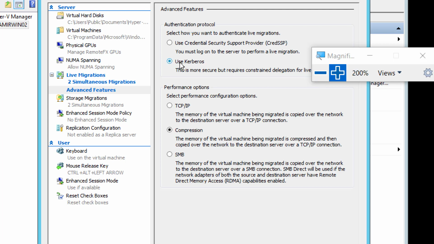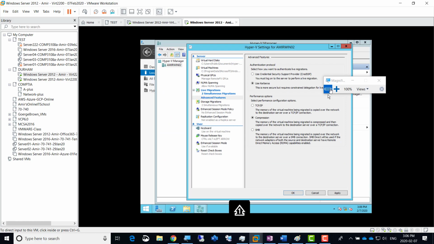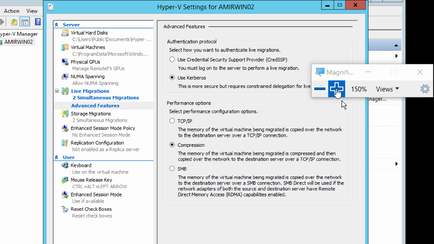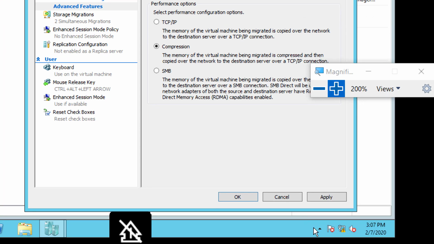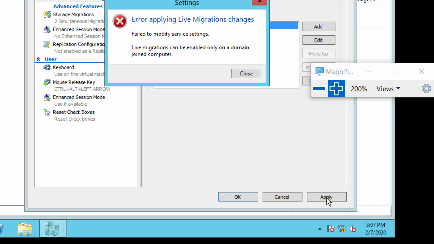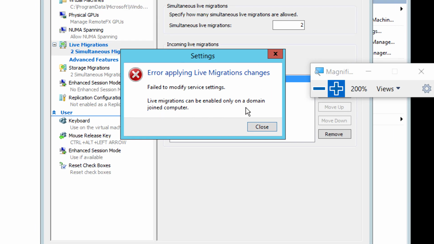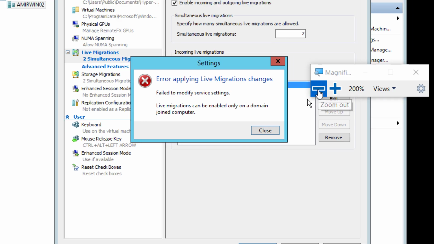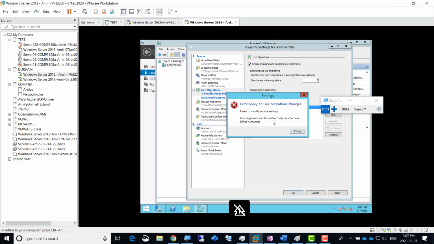Now, these configurations I wanted to show you, and if we click apply, obviously it's going to give that error as well, and that would just tell us, okay, where's the Active Directory then? So let's click that apply button here, and there it says live migrations can be enabled on a domain joined computer. So the settings we went through here are the exact settings we need to do on a member server with Hyper-V deployed, and then it will simply let you go ahead. So we can just stay here and check back.